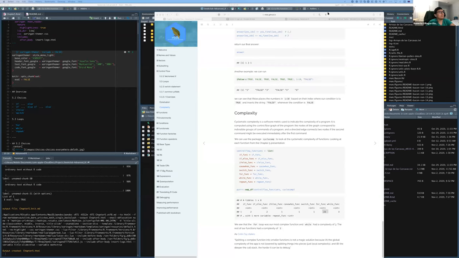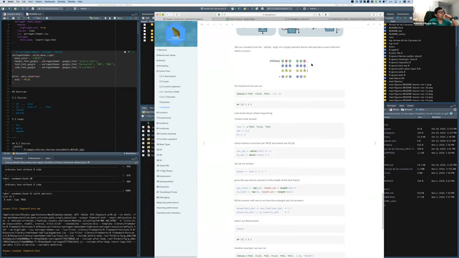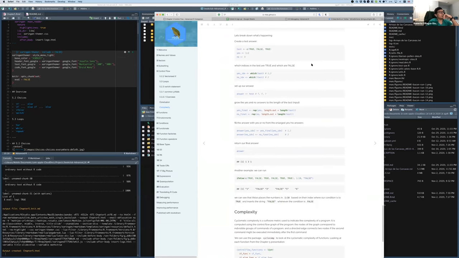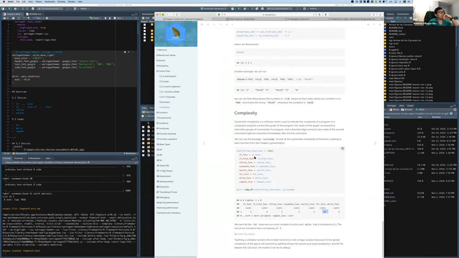Can you see that? It's my web browser on top of some R. Okay. Yeah, that was the slides. Let's see where they defined those. It doesn't really say. No.